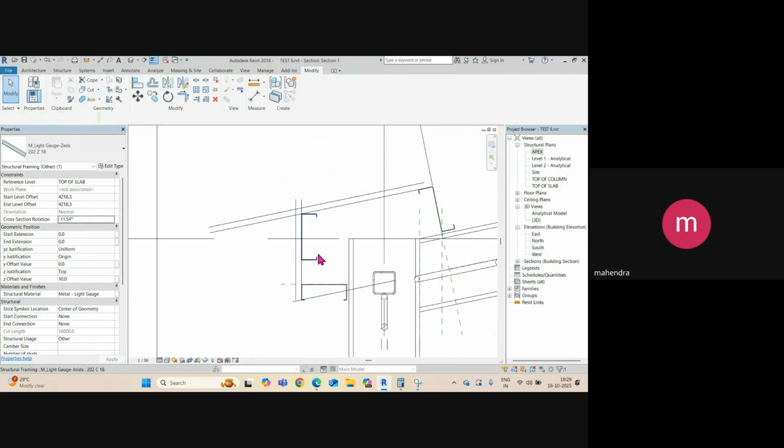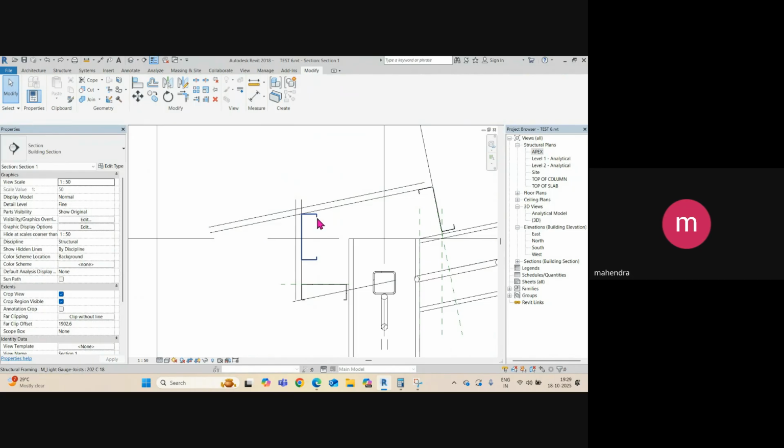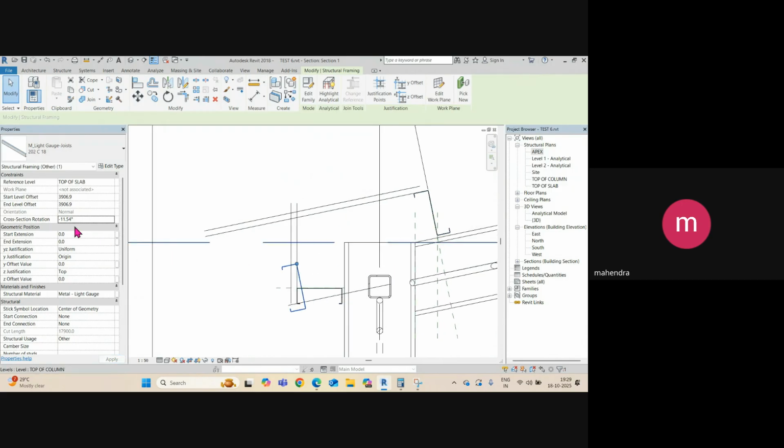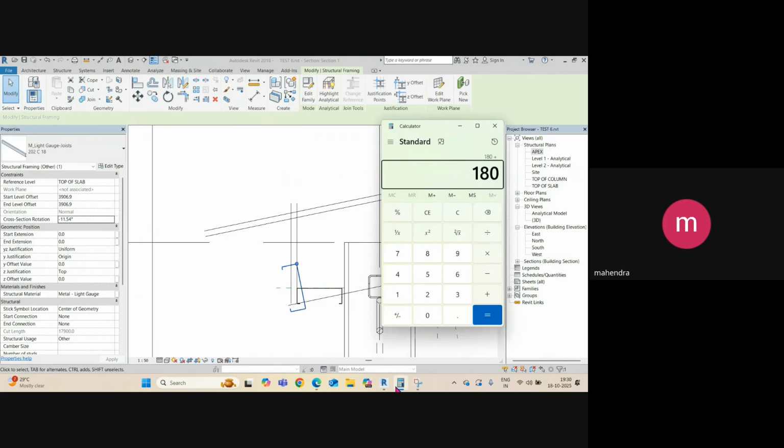Control C, and you can select this and add this. I will just rotate this 180 degrees. If I add 0 and then give 11.54, like that, then you need to give 180 degrees again. So 180 plus 11.54 is 191.54.